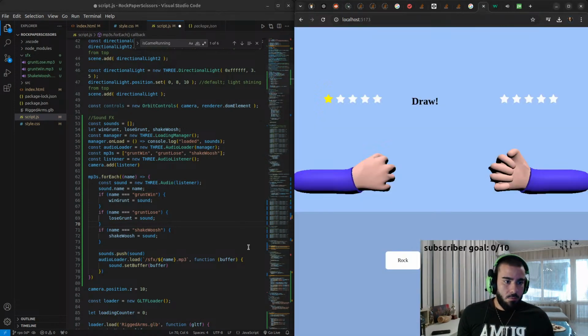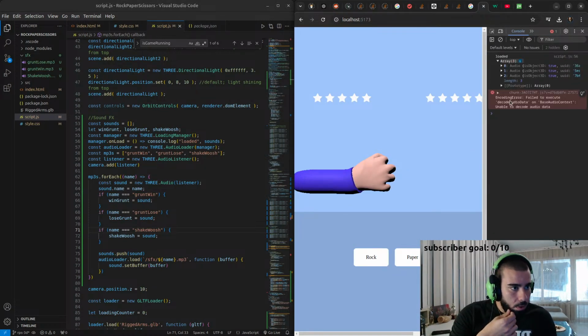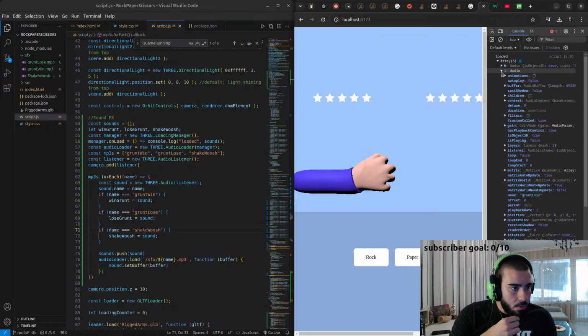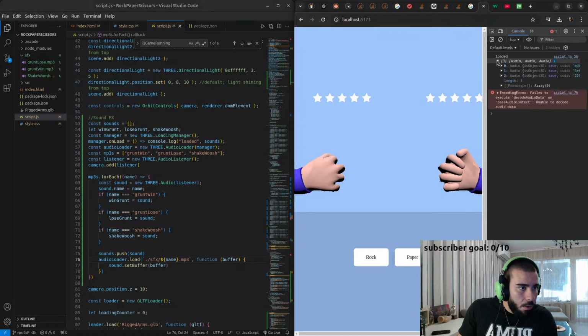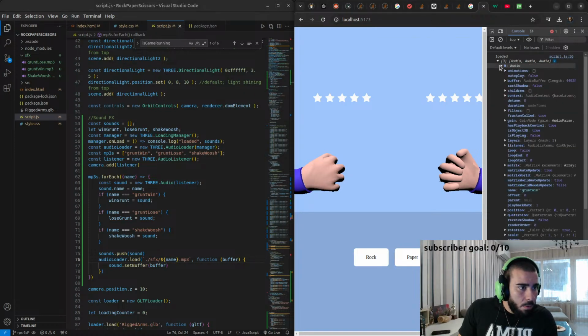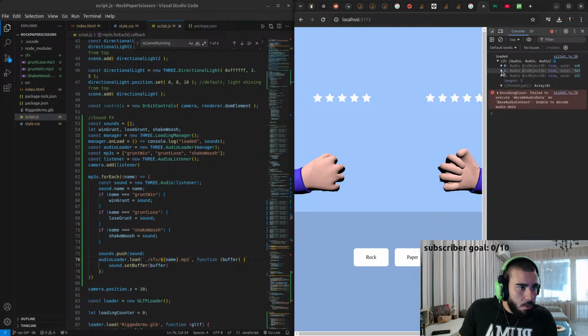Alright, let's save it and see if we've loaded the sounds. Loaded array. So I think it did load the sounds. Let me just check this. Failed to execute decodeAudioData on BaseAudioContext.